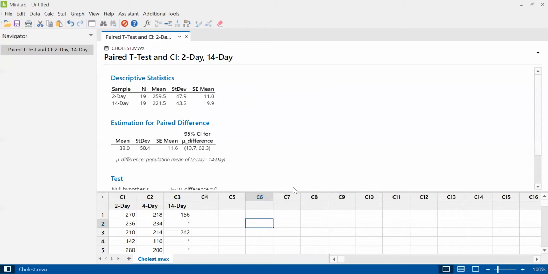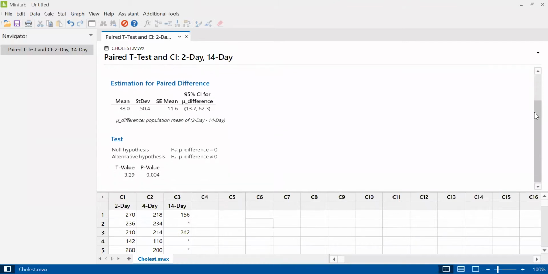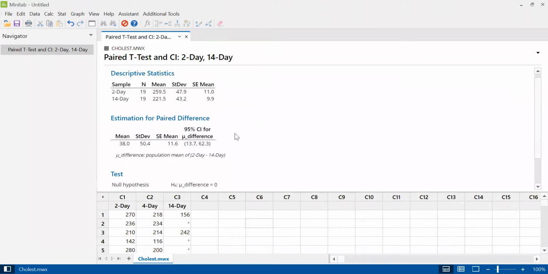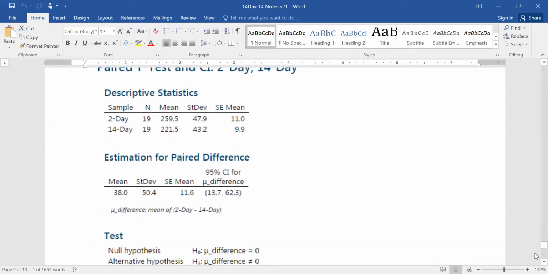So we're going to get all this data. It's going to look kind of like last class where I have a lot of output. It's because I have 2 samples. But there's really no reason to get overwhelmed with it. You're going to get your test output here, but we don't need that. We're not really studying the test. What we're interested in is right here, the CI. So I'm going to copy and paste this and bring this over to my right up here. Okay, so here it all is.